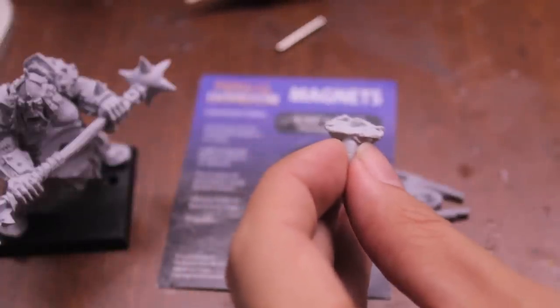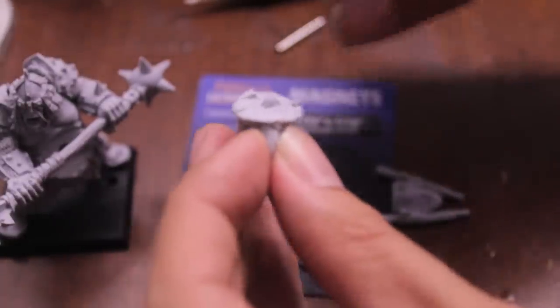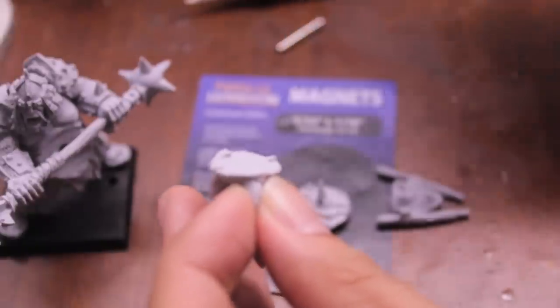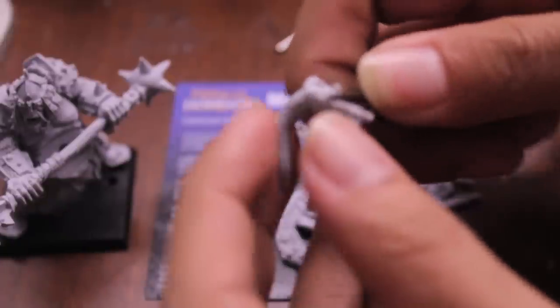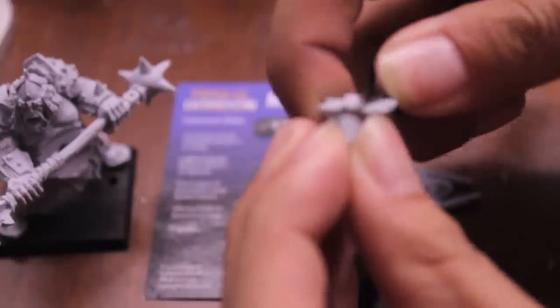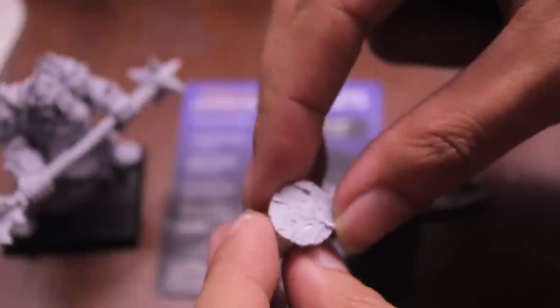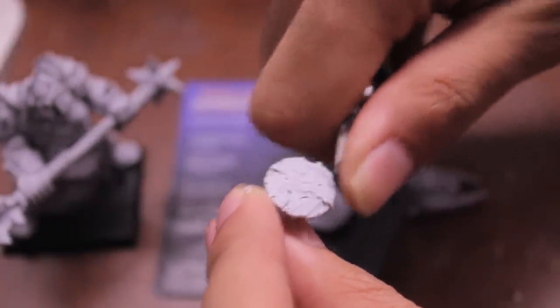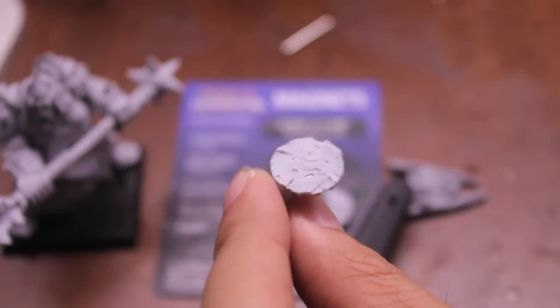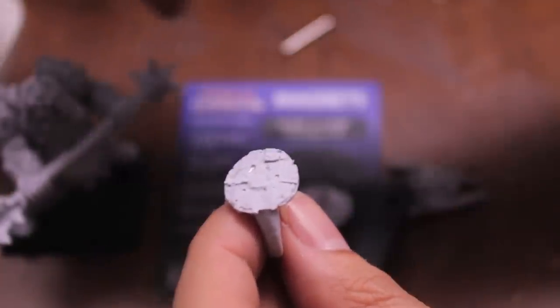That's really bad — you shouldn't ever cut towards yourself. I found that cutting towards myself is just easier. We're going to clean the edges just a little bit. Don't worry folks, I'm a trained professional. My fingers have been cut so much over the years with my hobby knife. It's unbelievable.